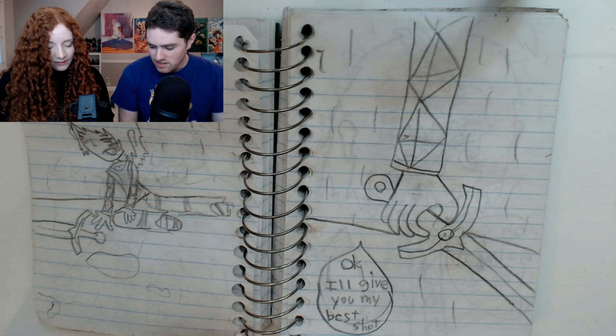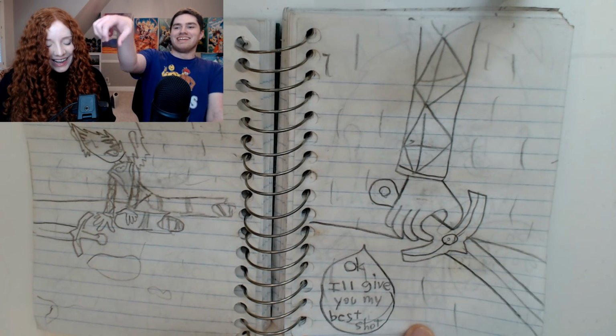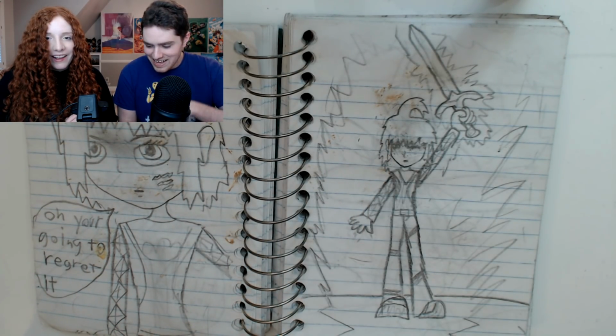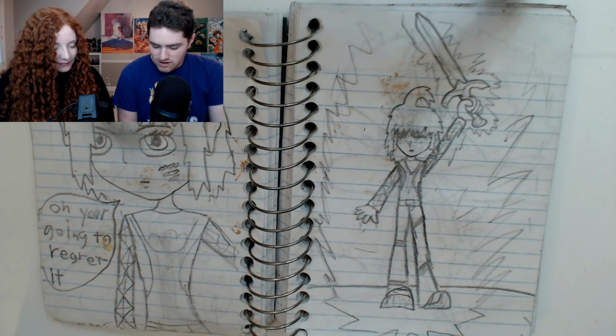Okay. I'll give you my best shot. She's grabbing that sword very loosely. I know. She's not gripping it at all. The dialogue is so good. What is wrong with this page? It looks like I dropped it in mud. Oh my gosh, it did get dropped in mud. Oh, you're going to regret it.